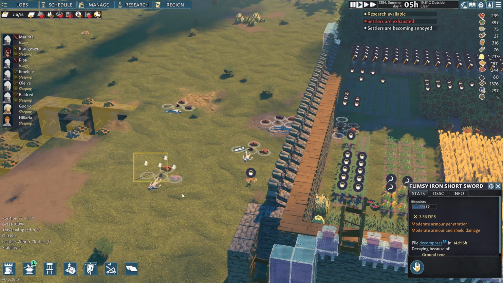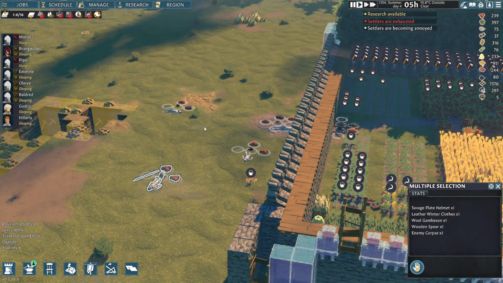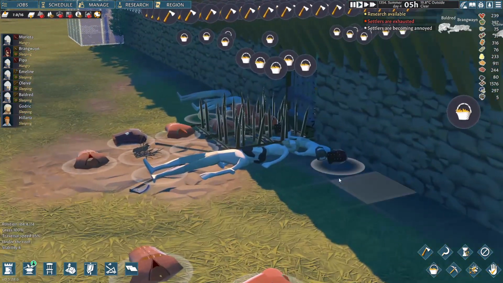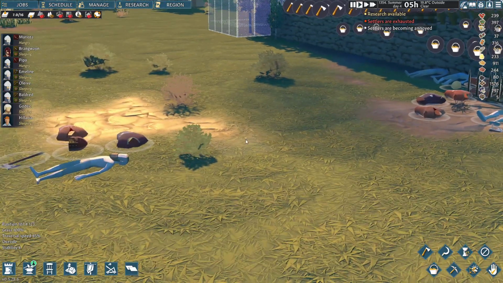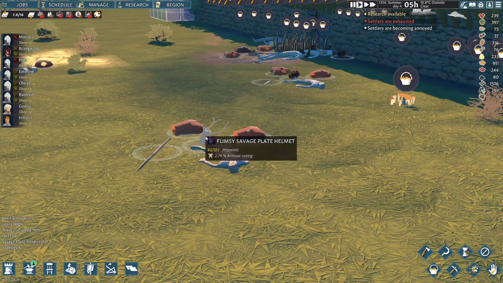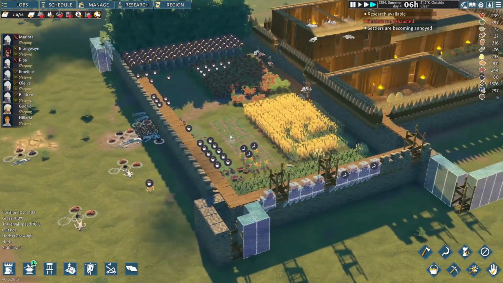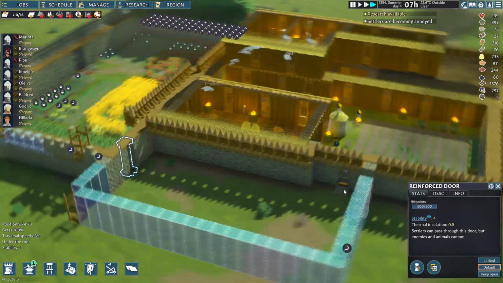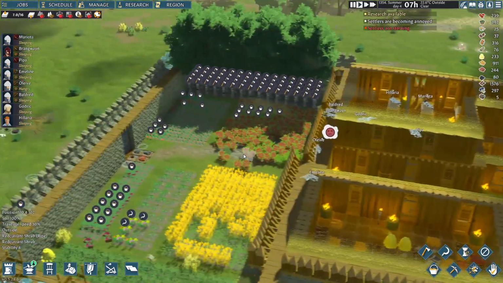Swords. Oops. Take that. There we go. What is this? Flimsy leather helmets. What about that guy with the... oh, this one. Look at this. Plate helmet. Sturdy wooden spear. Yeah. Everyone have a lay-in. You deserve it. You smashed them.